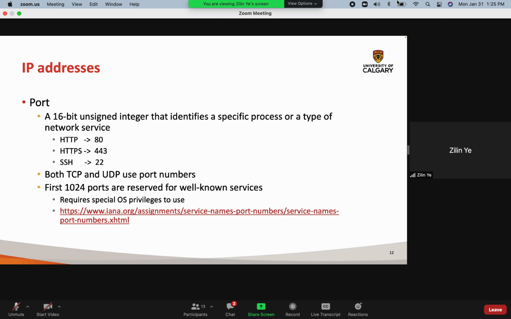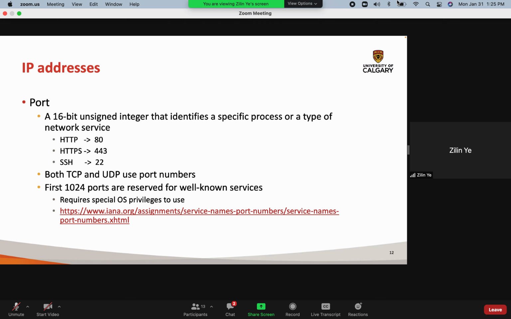Those numbers are actually chosen by the developers of those protocols, and you can change them easily without any hassle just by changing the number in the configuration file. But when we're talking about the standardized or well-known services, those are the default ports that we expect when we want to use some services that are provided on the internet.